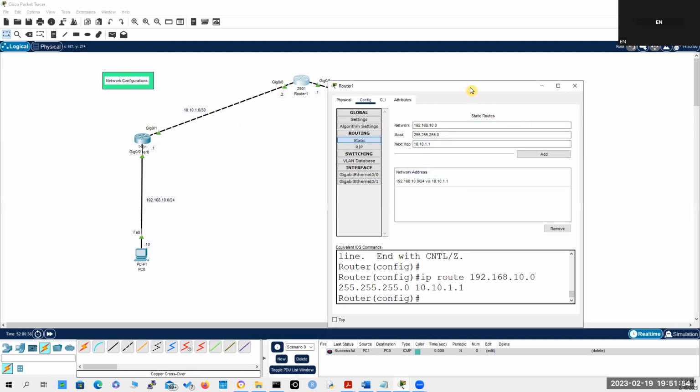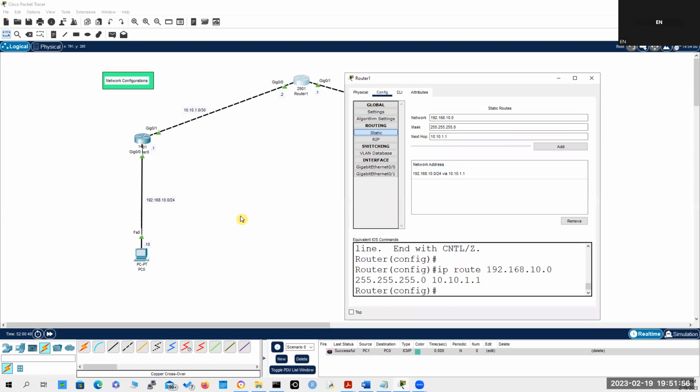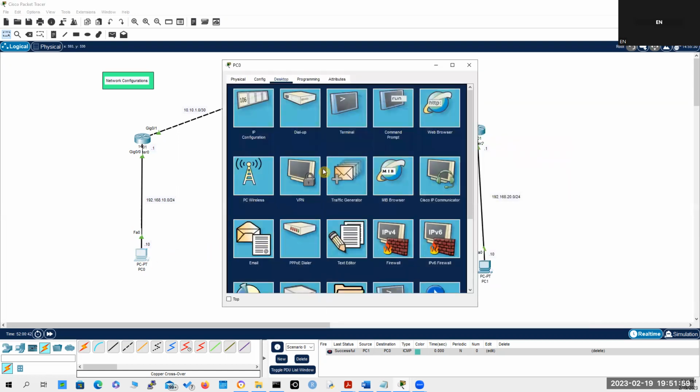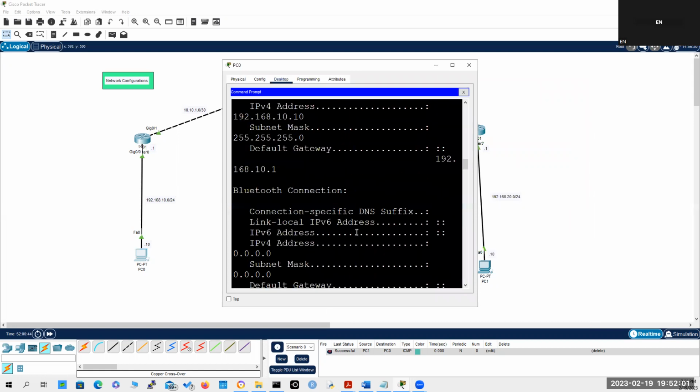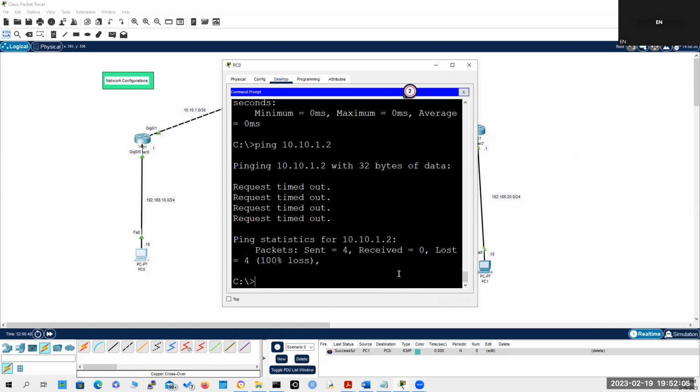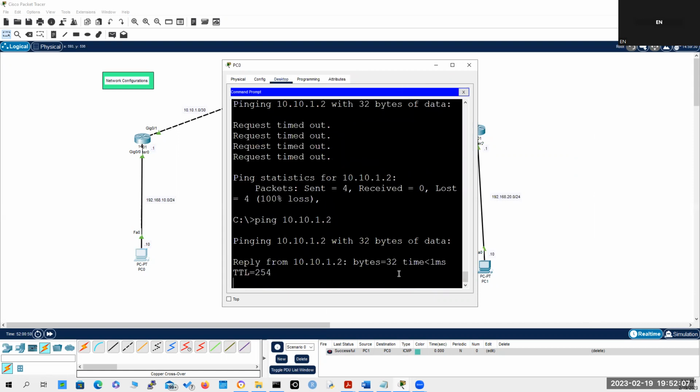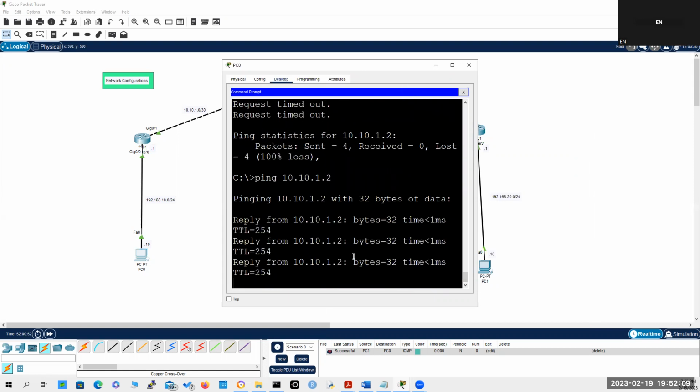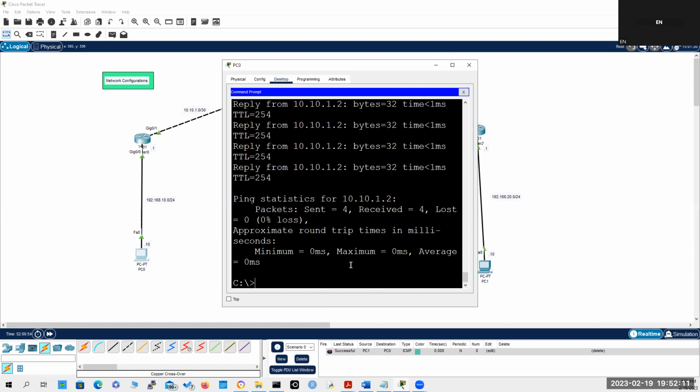Now, if we ping, we'll get a response. Let's try that again. So you see, we can get the response now because the two routers understand each other. They can now receive and respond. So we send 4 packets and we receive 4 packets.